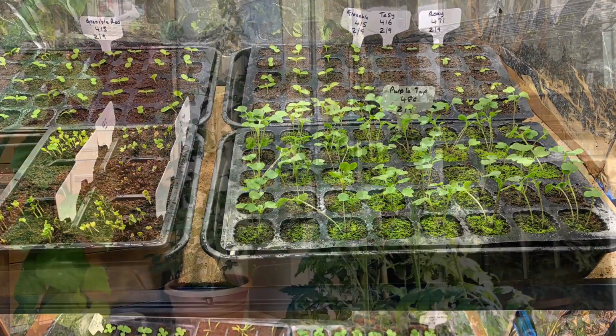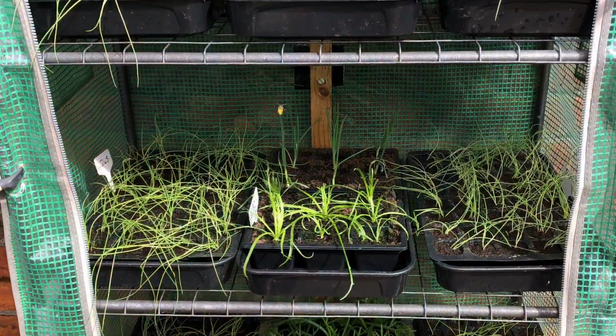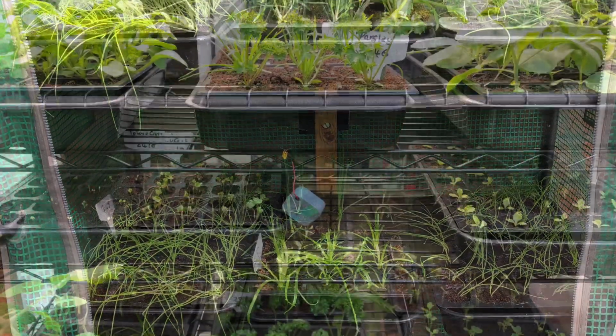What we've also tried to do is most of our seedling growing at home as well. And so that means under grow lights, in the little polytunnel in the back garden, on the little grow bench out here in the conservatory, a mix of different environments for different types of seedlings.